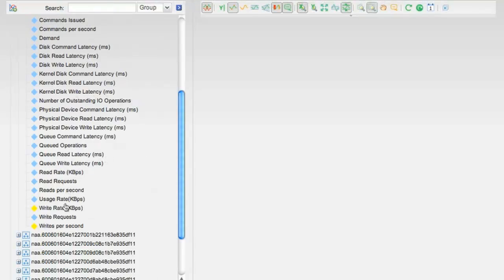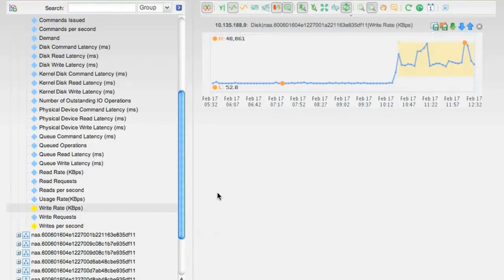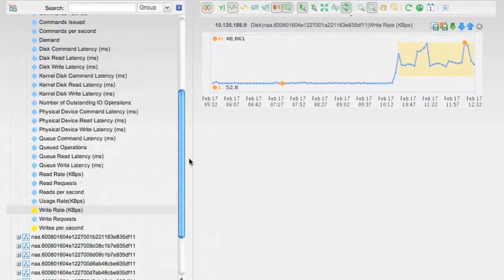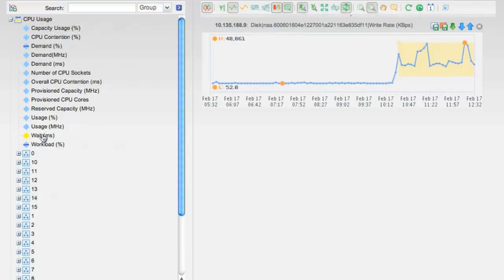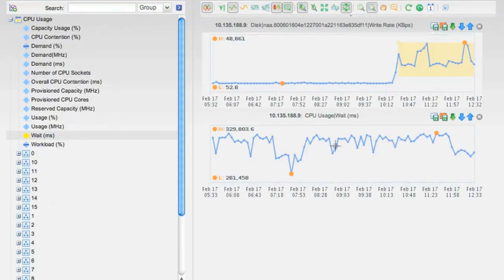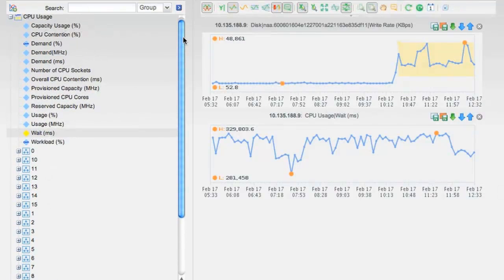What does this yellow indicate? The yellow shows you metrics that are abnormal, the metrics that you should pay attention to. So we see here that our write rate for this data store is abnormal. We can double click and we'll get a more detailed view here. And indeed, the section that is abnormal is highlighted. Similarly, we can cross-reference this disk information with CPU information, looking at the abnormal stats there. So this tab is a powerful way to get the deepest level of investigation into what your object is doing and why it is misbehaving.